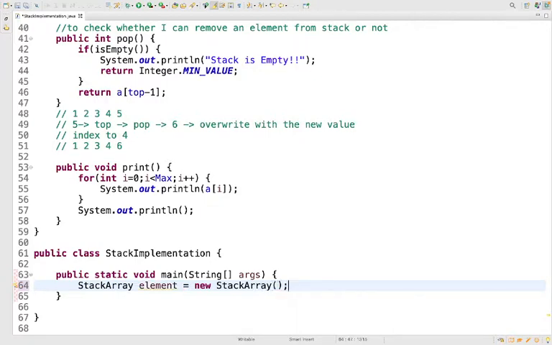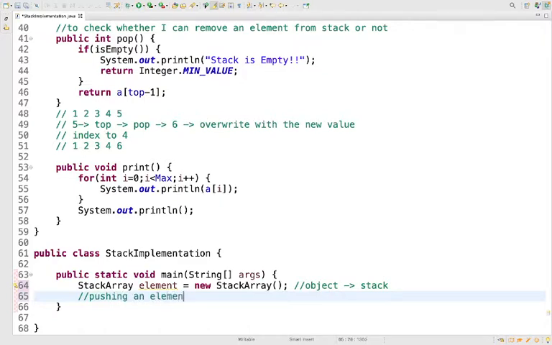This is the object which I will use and which represents the stack. Now if I have to push an element into the array or stack in this case, I just have to provide the value.